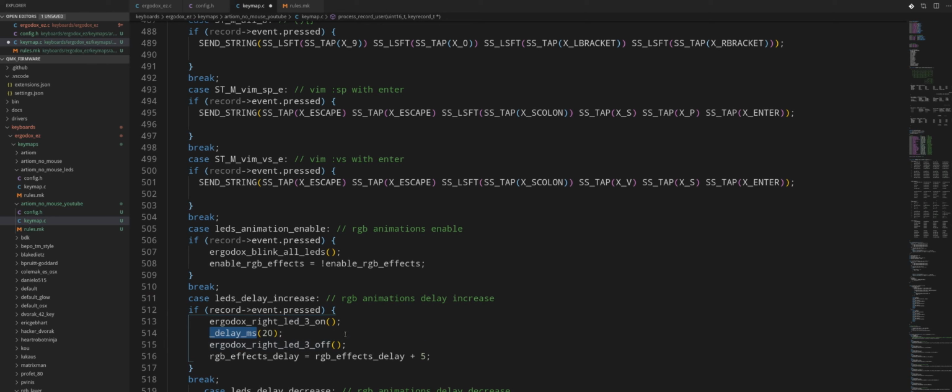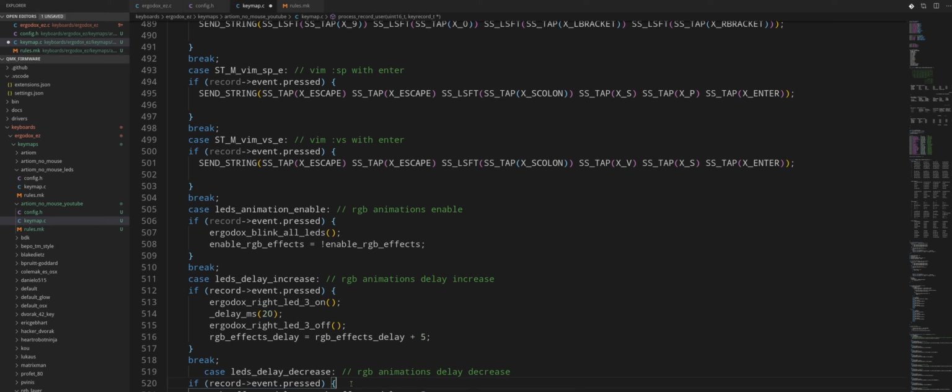Now delay here is fine because you won't really be typing super fast after you enable the animations and whatnot. So delay here is okay. Otherwise this will blink too fast. And it's the same for the minus.